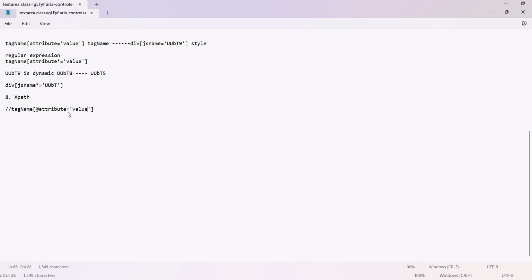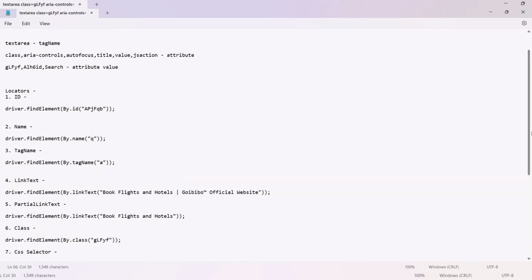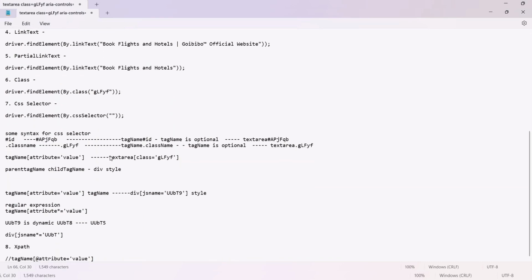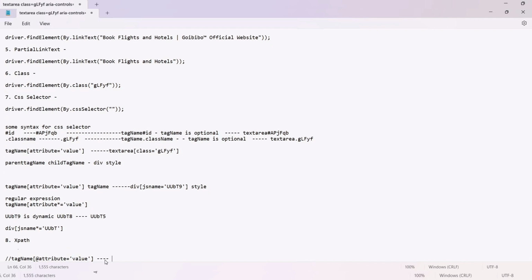In CSS selector we do not give this slash slash, we directly type the tag name, but here we give slash slash, then at the rate, and then the attribute. Let me copy from here and paste, and then you will get what we have to do: slash slash and at the rate. This is a very common XPath syntax which we will use. Majorly we use this one only, and afterwards we can elaborate on this one.